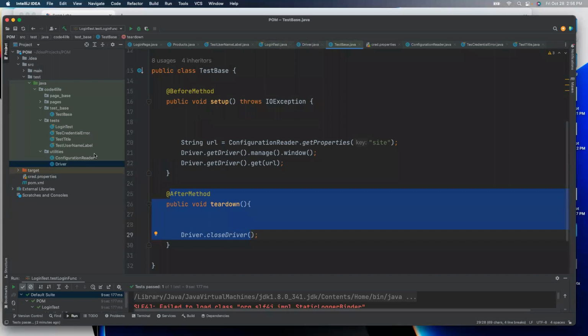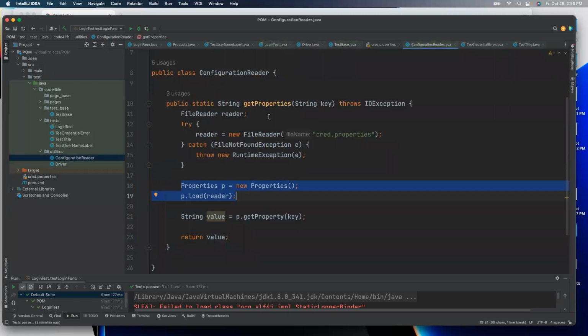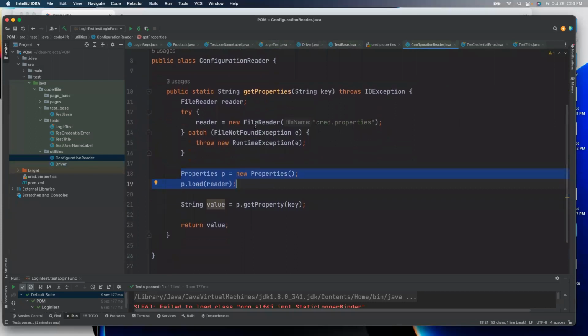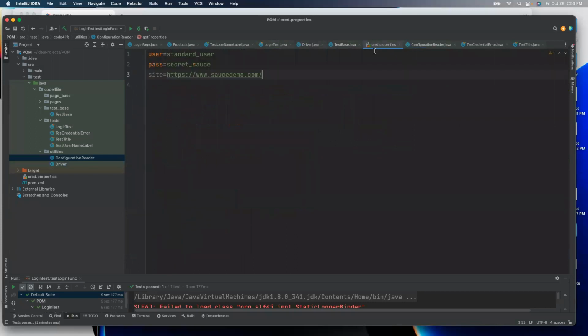Also, you can notice that we use a configuration file, because this is way more professional, to get your properties from a file instead of directly typing them in. In the real world, you will see that all the values are typed in the properties file. All right, so this is part 2 of the page object model, and I added some more methods to avoid duplication of the methods and writing them over and over.